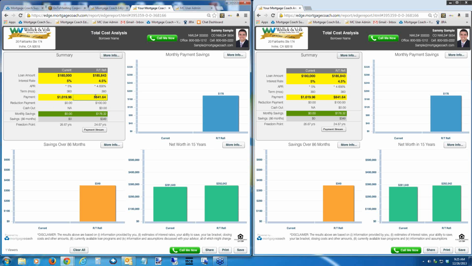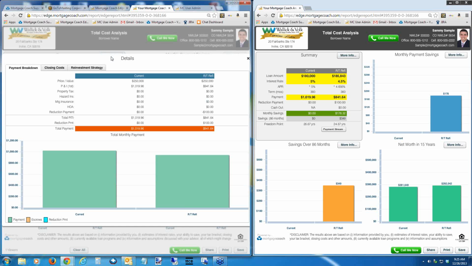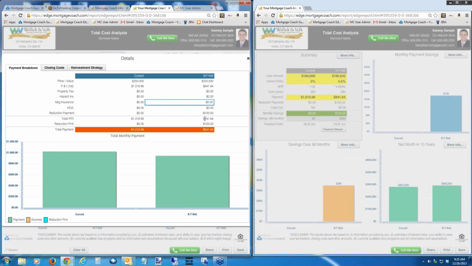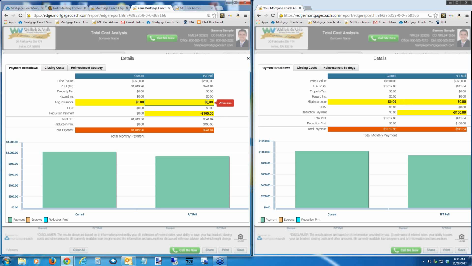Now at that point, I would probably drive them into the more info sections. I would go into more info, and I would discuss with them what these figures mean. So for instance, I would probably need to remove this reduction payment here. That's what we were talking about earlier, but I've got it double dipped, so I don't really want that in there. So I would go back into Edge and remove that. However, as I'm having this conversation with my borrower, especially if it's a mortgage insurance conversation, I'm going to want to draw their attention to the existing mortgage insurance and then the new lines where they're potentially buying out of it or they've got a lower MI rate.